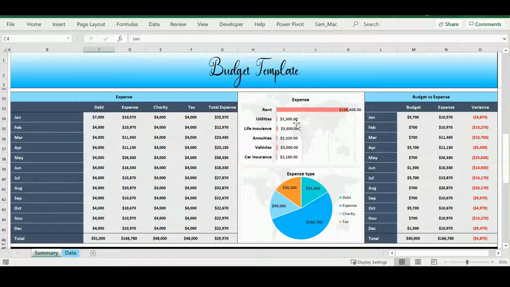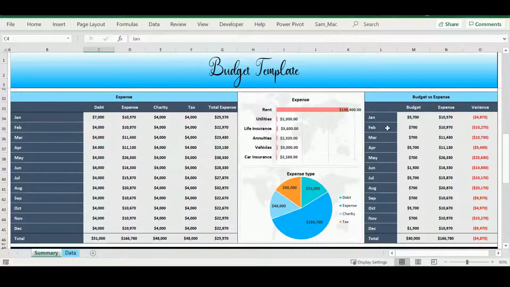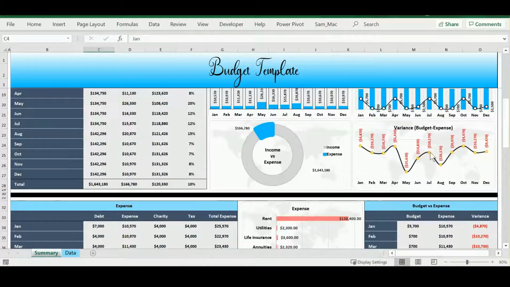So that's this, and this one gives you the budget versus expenses. So let's say you go ahead and you give a budget of this much and the expenses there. I put everything in the negatives just so that you'll be able to see it if it is spilling over. So that is what the variance shows here.